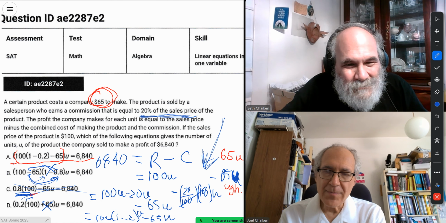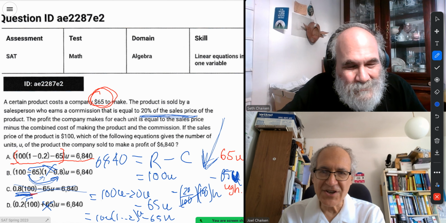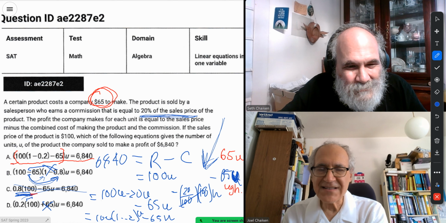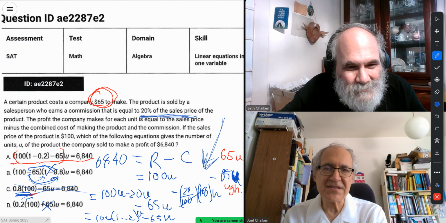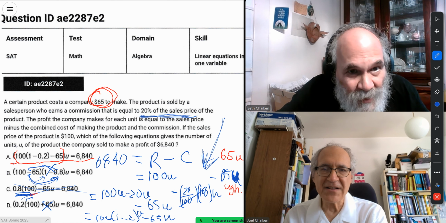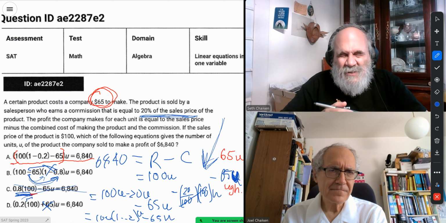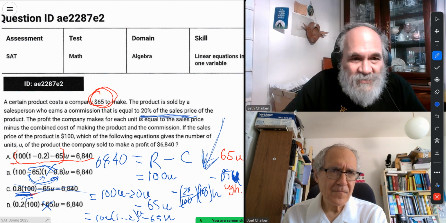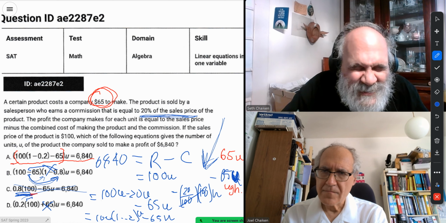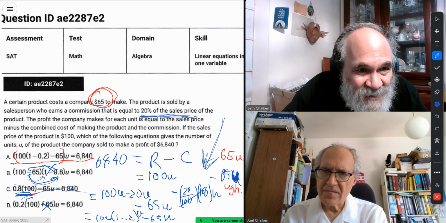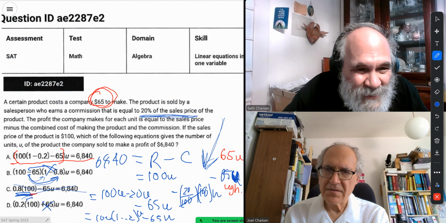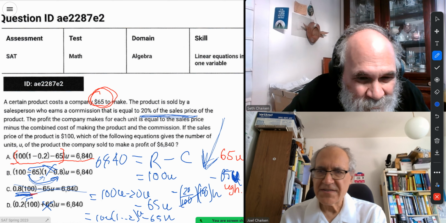So you need to know about percents, and to a certain extent, it's a percent word problem. That's an economic one, like a profit and loss percent word problem. Very classic. But I think you also need to know what commission means. It doesn't tell you exactly that. Yeah, you're right. Well, it says who earns a commission.